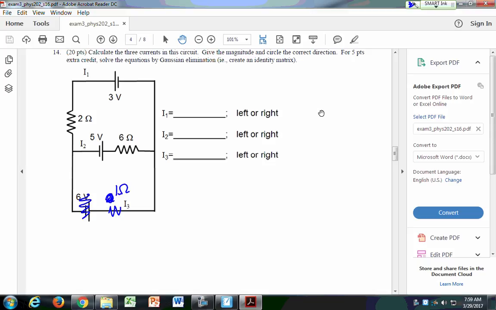All right, so the first job that you need to do is pick directions for the currents. So I1 is to the left, say, I2 is to the right, and I3 is to the right. No reason I picked those, it just sort of felt right for me at the time, but I wasn't basing it on any numbers. And then I want to write some equations. I know that I'm going to have 3 equations and 3 unknowns, so it doesn't matter which equations I write. I pick 2 loops, and I pick a junction rule. So I'm just going to pick a loop. I'll pick this one and go in this direction. And so that's going to be 5 minus 6I2.